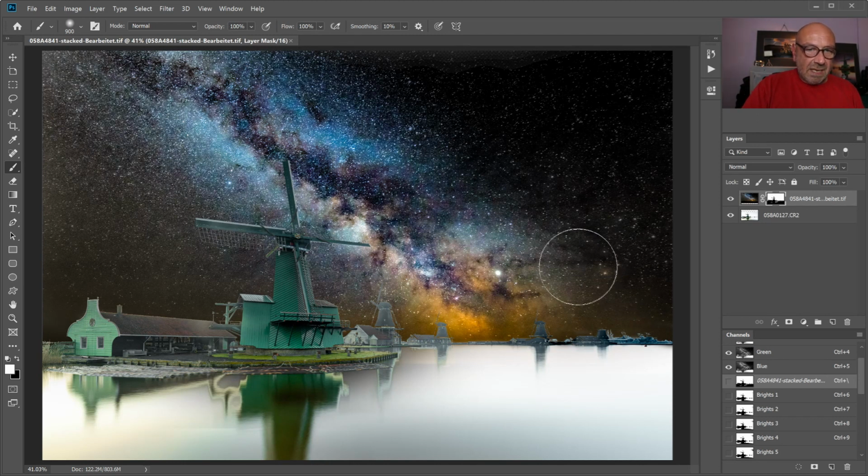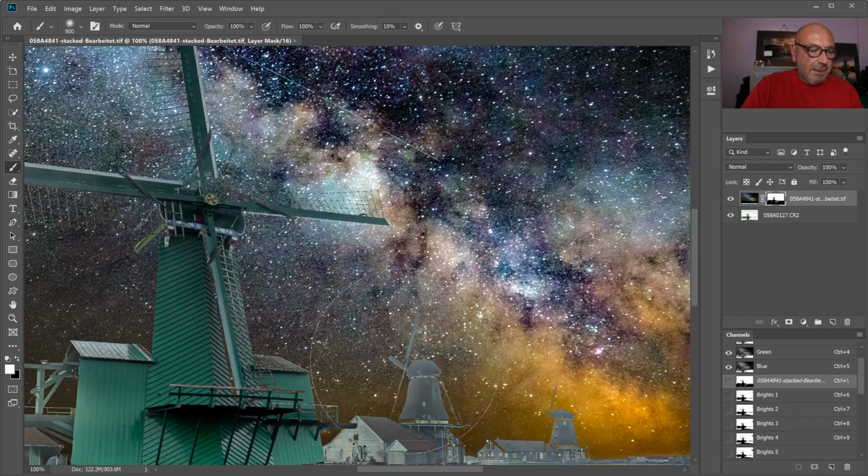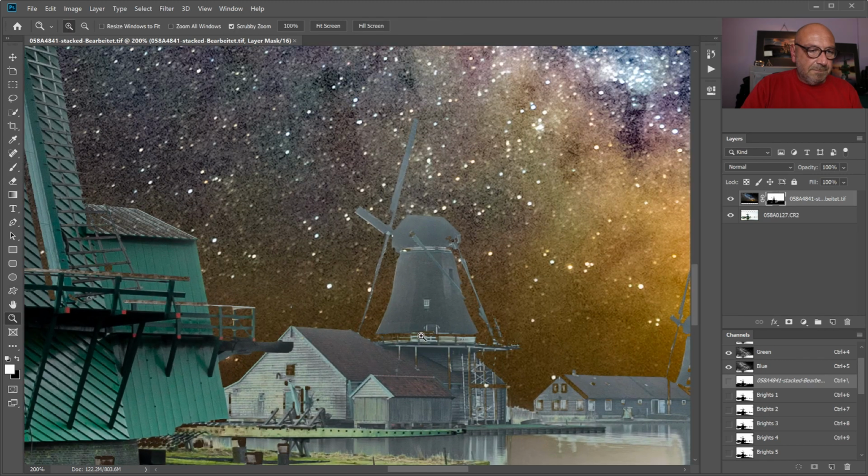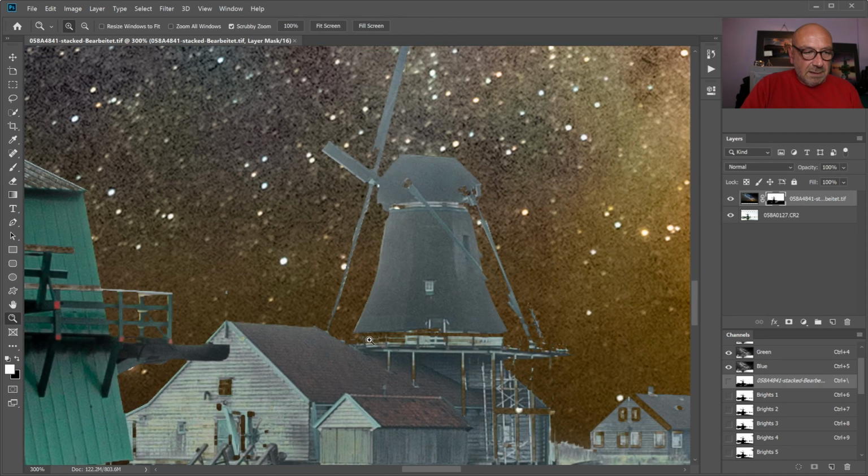And next step, with Ctrl D, I am deselecting our selection, because we still have a few imperfections, but now we cannot really select it with layer masks. We have to do it manually, and what I mean are pieces like, if I zoom in closer here in this windmill for example, you see that the structure is shining, no, the sky is shining through the structure.